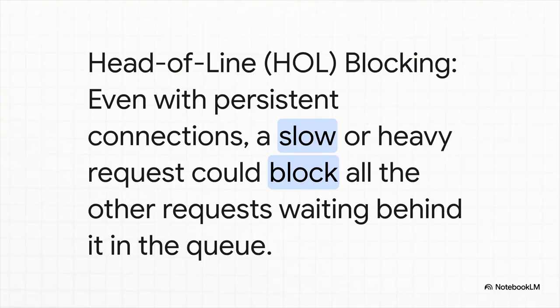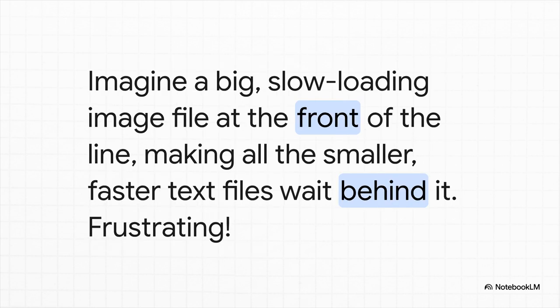So here's the catch. Even with that faster persistent connection, HTTP/1.1 had a major flaw. It treated every request like a line at the grocery store with only one cashier. First come, first served, a strict queue. You can just think of it as a single-lane highway. Now, what happens on a single-lane highway if a big, slow truck gets in front? Exactly. Everyone behind it is stuck. That's precisely what happened on websites. A giant, slow-loading image could be that truck, and all the small, quick-to-load text files would just be stuck waiting behind it. We've all felt this pain, staring at a half-loaded page. And that phenomenon, my friends, has a name: head-of-line blocking.